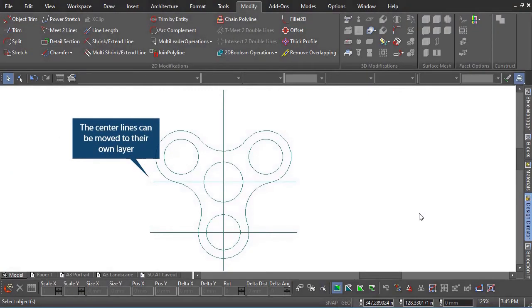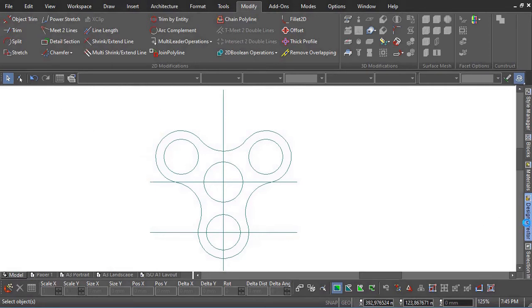To isolate objects for the creation of a 3D solid, the center lines can be moved to their own layer.